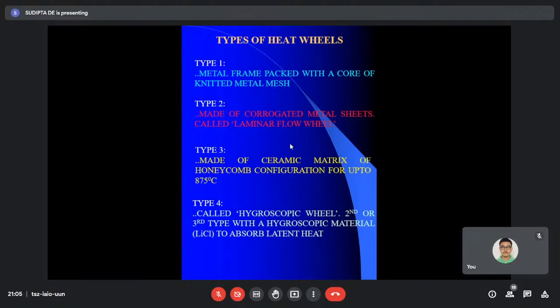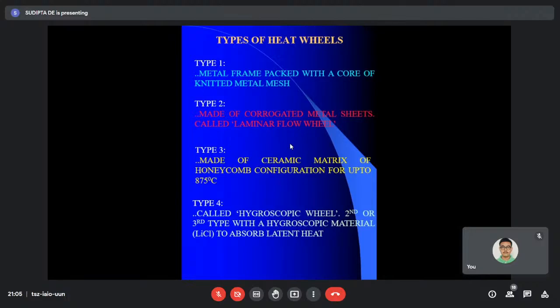But through this heat transfer process, that substantially high amount of heat cannot be regained by the so-called moisture cooling process up to the liquid state. So what is the option? The option is, in the passage of the matrix, if you provide some hygroscopic coating that absorbs the moisture, even in the vapor form, if it absorbs the moisture, automatically it will gain the latent heat of that moisture too.